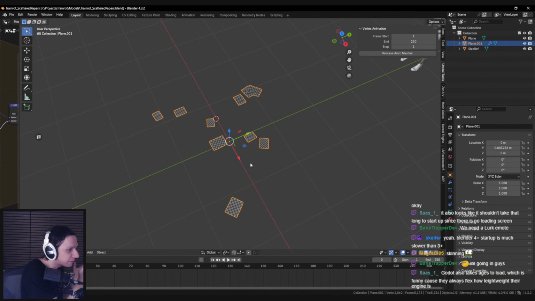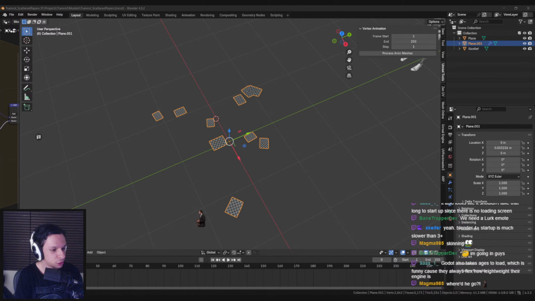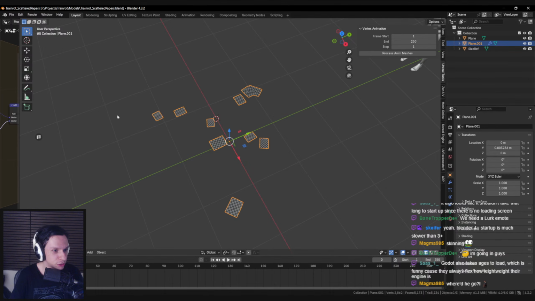Wait, what, the emote's not even playing. Oh, come on. I can't even see it in chat. Did they make it so when you type an emote, it no longer shows? Look, that's what it's supposed to look like. And then it, oh, come on. That's so cringe.